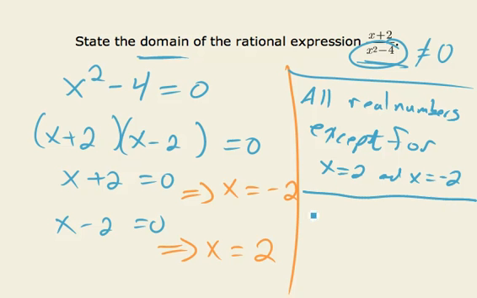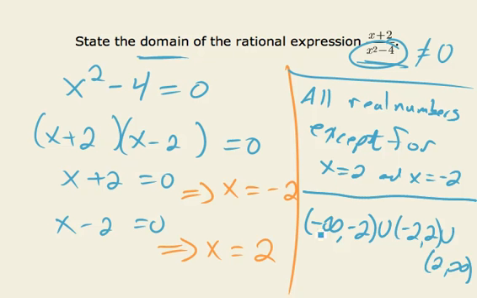Another thing we could do is write this in interval notation. You could write negative infinity up to negative 2, unioned with negative 2 up to 2, unioned with 2 up to infinity. We're taking essentially negative infinity up to infinity, and we're getting rid of the points negative 2 and 2, just like we did here, all the real numbers except for 2 and minus 2. There are some other ways that you could try and write down this domain. Ultimately, though, you just need to tell us, get rid of 2, get rid of minus 2. Everything else is included in the domain.